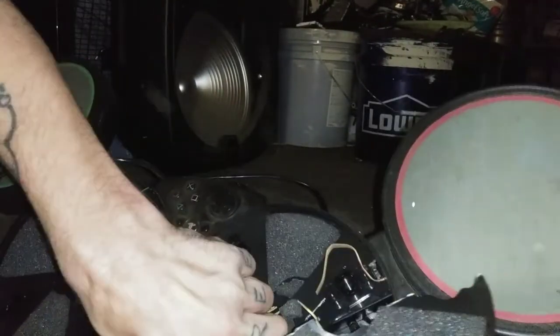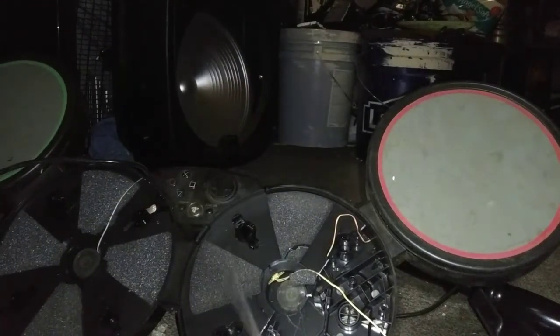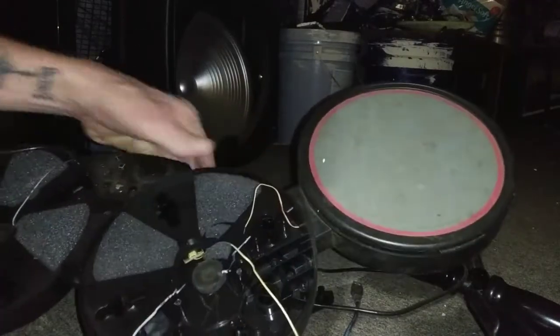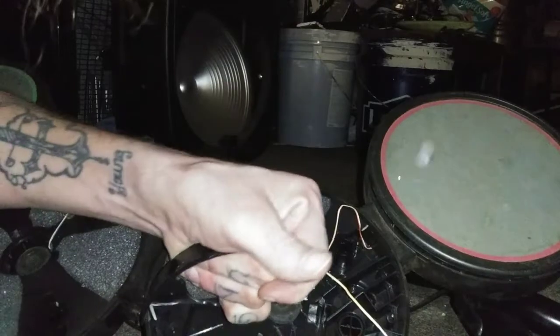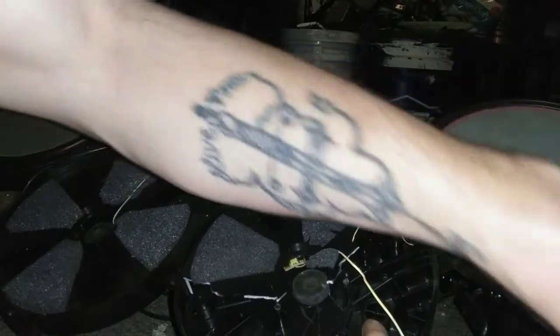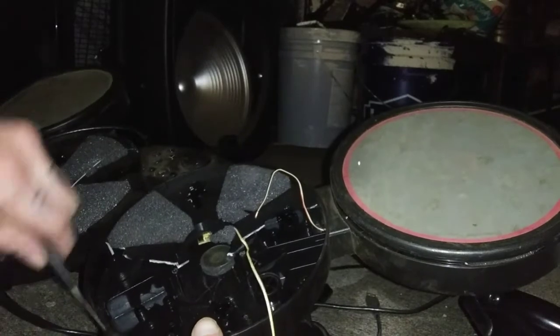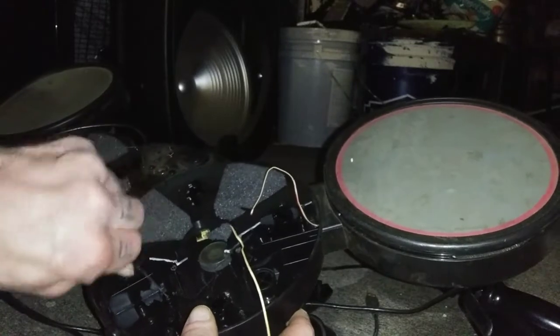Well, I just snapped that off, but it's just a piece of plastic, so oh well. It gives me a better lay of what's under here, that's for sure. I got another piece. There we go. Wow, now there is a ton of screws in these.